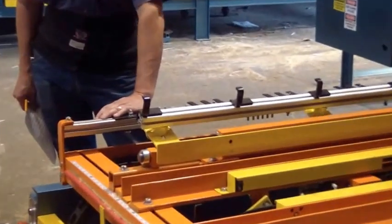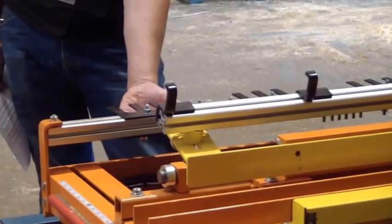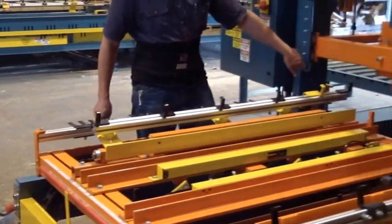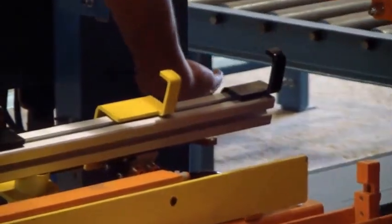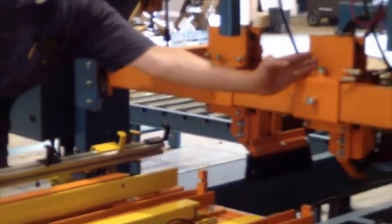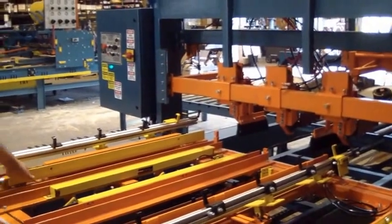The top is the nailing pattern for the top. The bottom is the nailing pattern for the bottom. It goes through horseshoe photo eyes that tells it when to fire. The top for the top, bottom for the bottom. Line up the tools with the stringers, and that's about it.